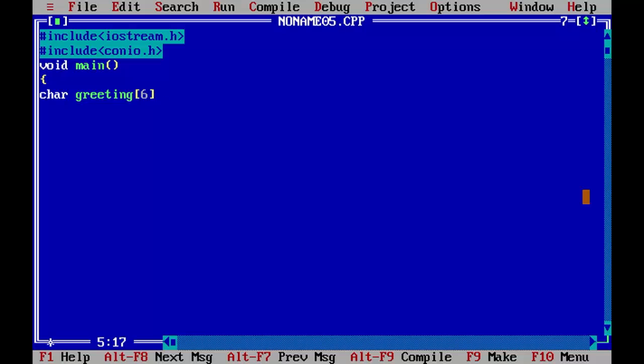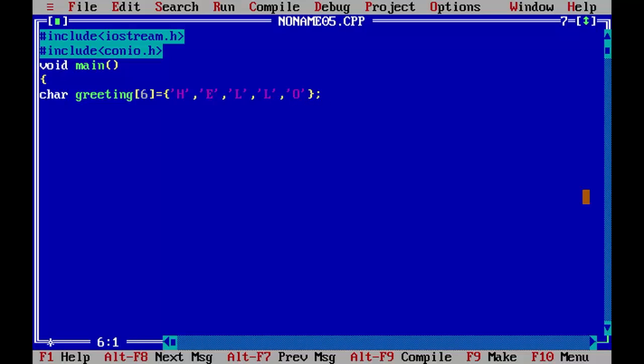As well, we are initializing this also. For initializing, I need these brackets. Now my first letter is, let us suppose, H, and just because it is a single character, we have to write it in single quotes. Then my second is E, my third is L, then L, and the last one is O. Fine.